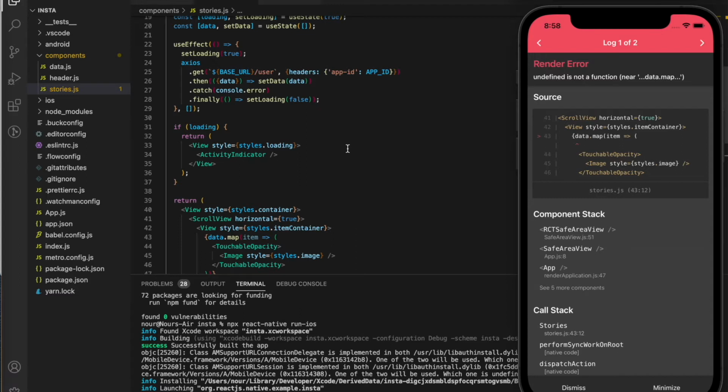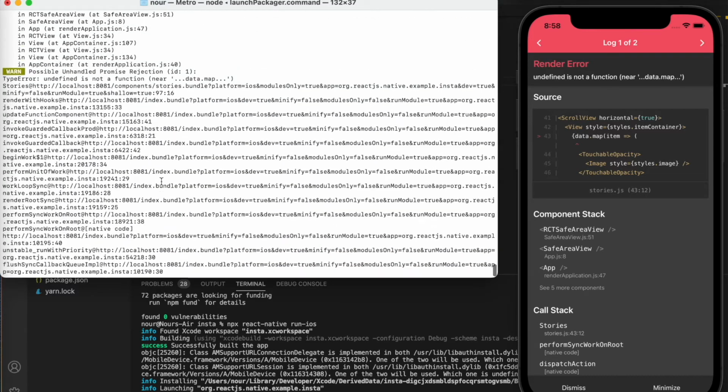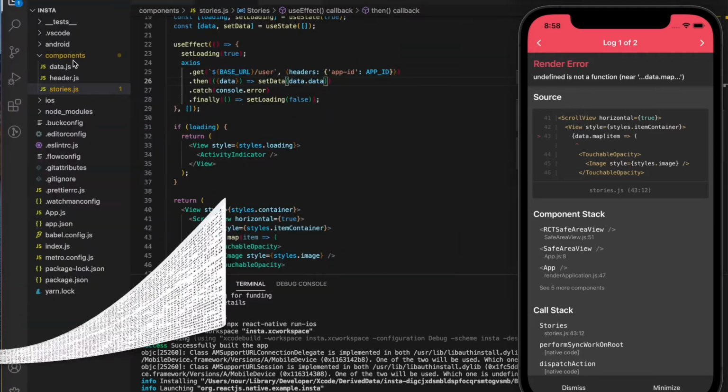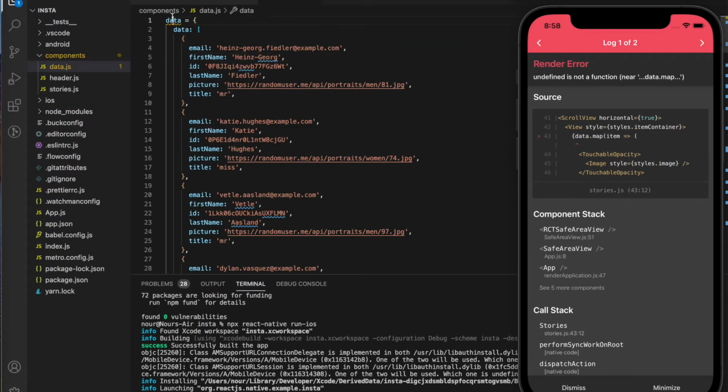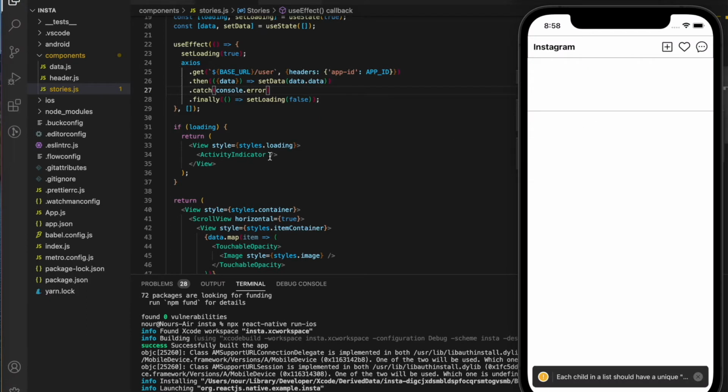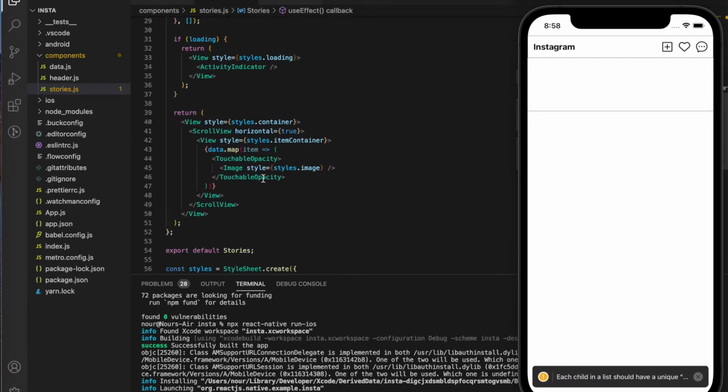I made a mistake here because the data that comes from the backend is importing another array called data. So we should be writing data.data. If we go back to the backend, let's go to our file. You can see our data is equal to data itself, so it's repeated two times. So we go here, I put it two times, and now our components are working.